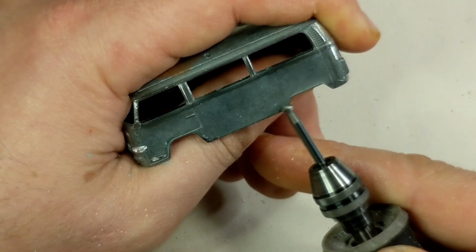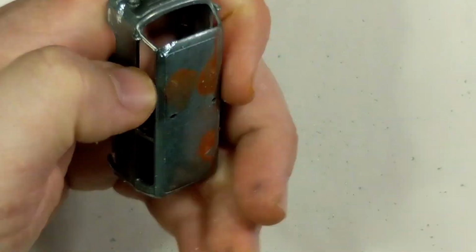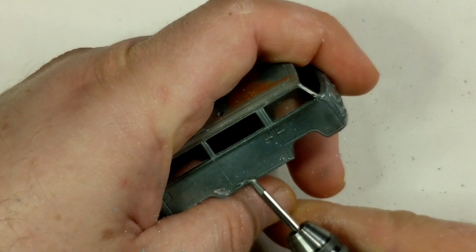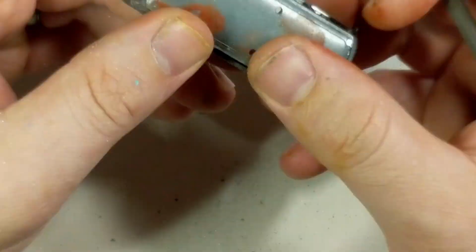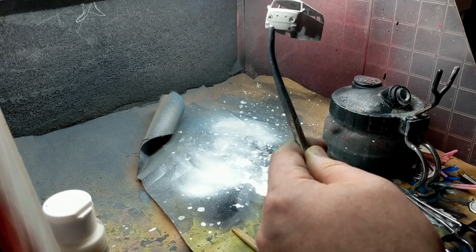I didn't want too many dents on this. I actually tried to restrain myself a lot on the dents with this one. I wanted some rust holes, but I only put a few dents like you'd find up on the roof, like if something had fallen on the roof, like a branch or something, and stuck more to rust corrosion along the bottom. And once that was done, filed everything smooth, and it was off to the paint booth.